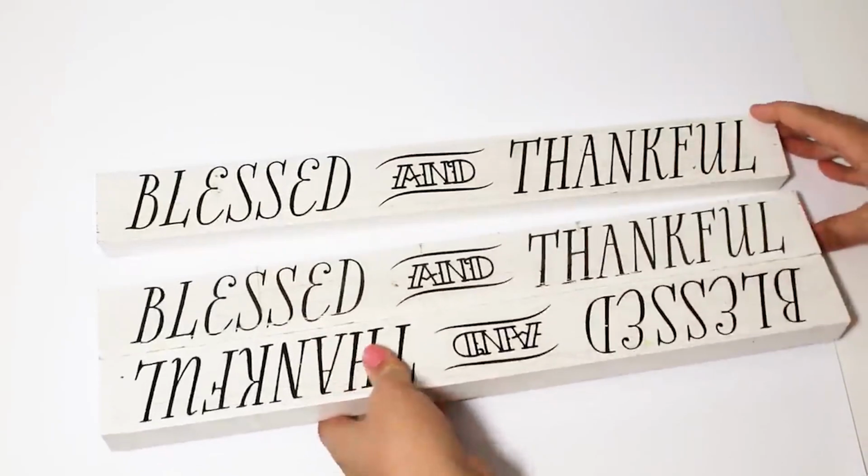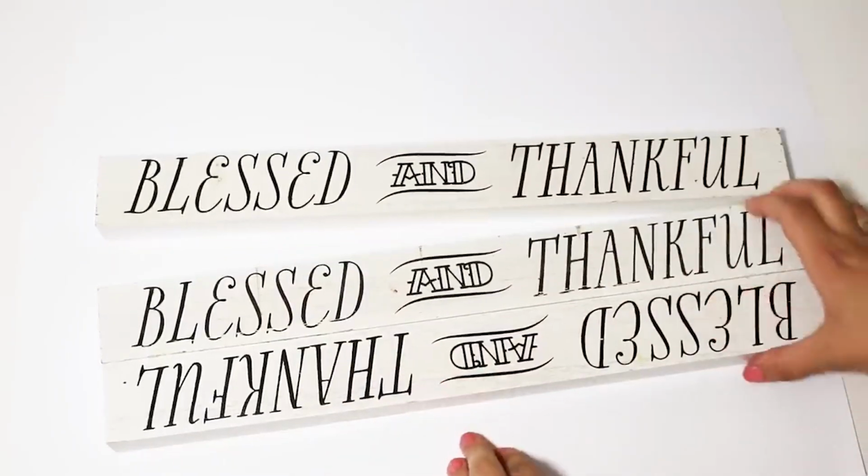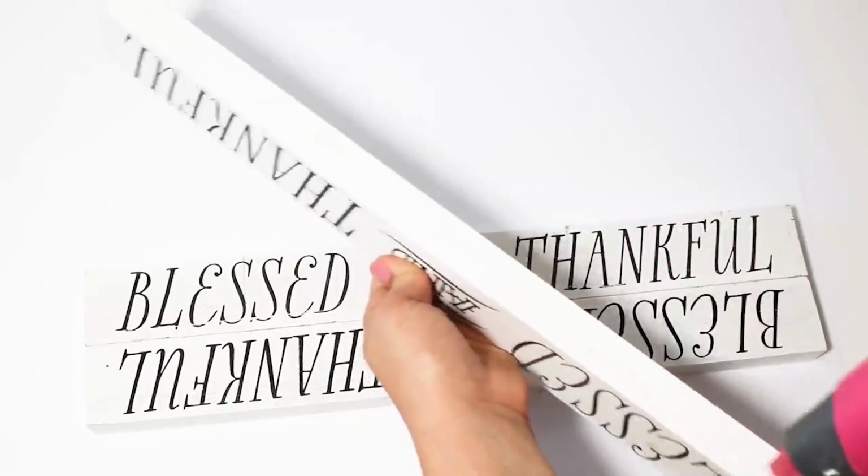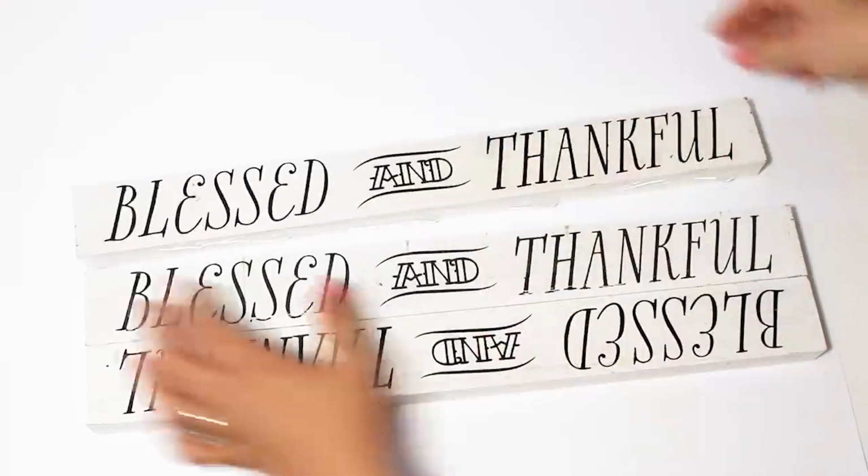Next up, I want to make more of a neutral farmhouse piece. Like I said before, I love fall colors, but I also love creating some neutral pieces with my favorite little moss green color paint. So I'm going to go ahead and try to do that.